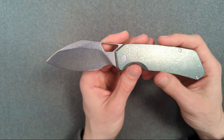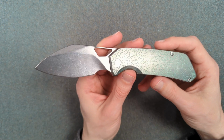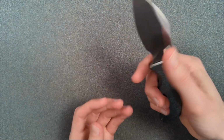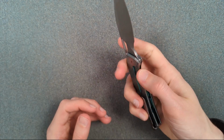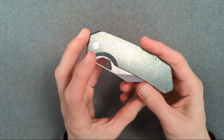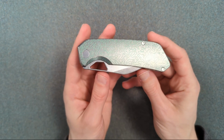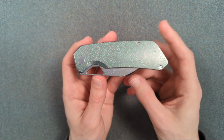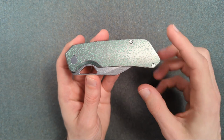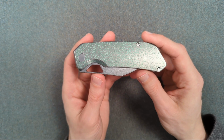So if you are in this space, I think you just have to take a look at this. You have to try this out. This is just so freaking cool. The one thing that I think is going to hold this back from being the next Rosie is that the shape when closed is going to look weird enough, with what appears to be this blade to handle ratio, that some people are going to think it looks too weird for them.